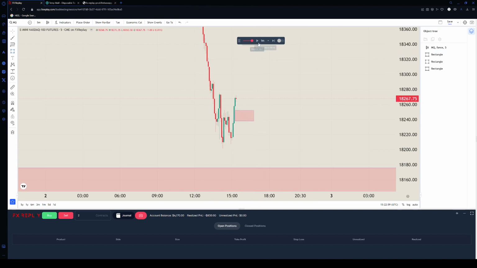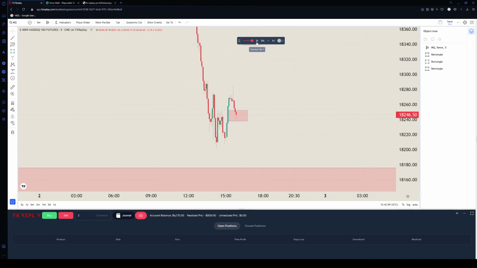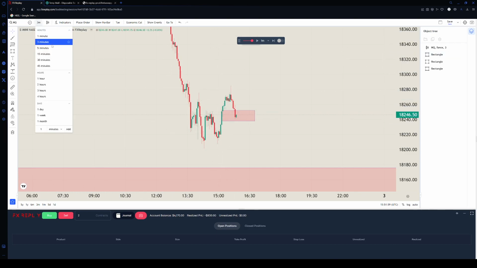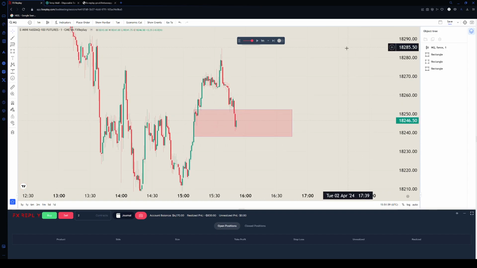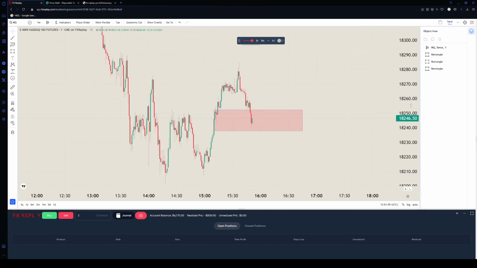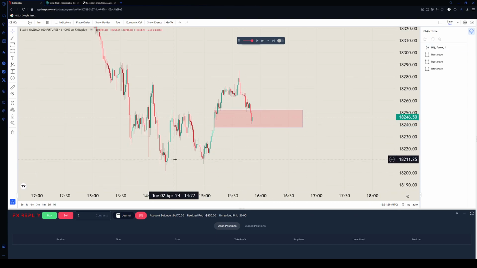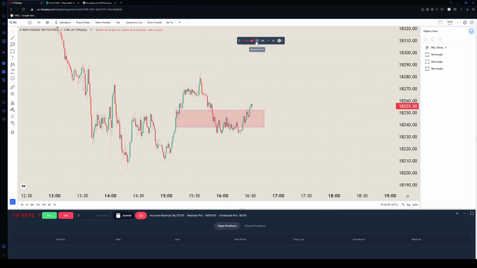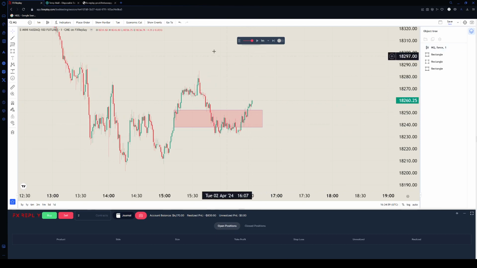This would be decent for a long though. Retracement and shoots right up. We wouldn't want to see price close below this though. Price did take out this internal buy side. If this is an SMT in the downside, it would make it a lot more confluential. Oh, and that was the end of the session.